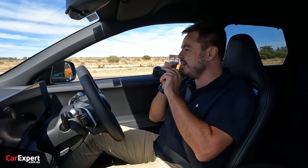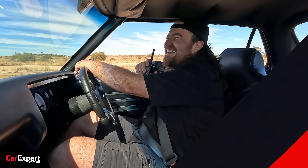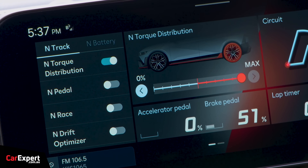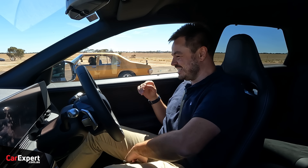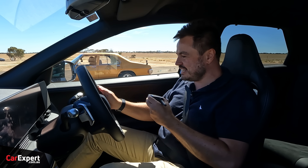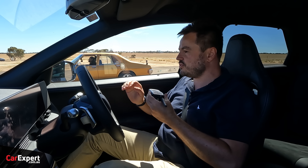All right, let's go back. I'm going to put this into rear-wheel drive mode now and let's see what happens. So now what I'm going to do is put this into rear-wheel drive mode — that is now 100% rear-wheel drive. We're now a perfect match for Steve over there in the Kingy. I'll use Engrin Boost as well to get us off the line, but no launch control. Let's see how this goes.